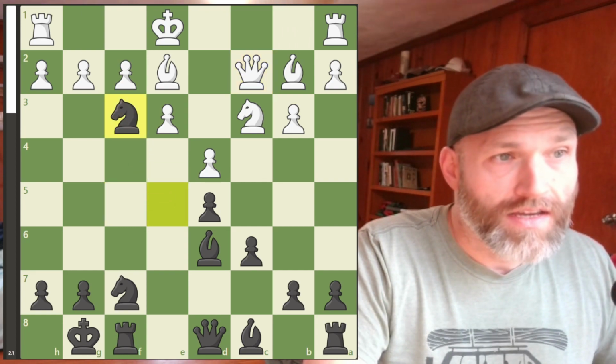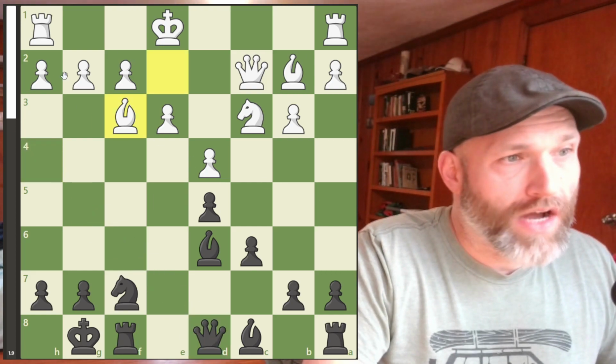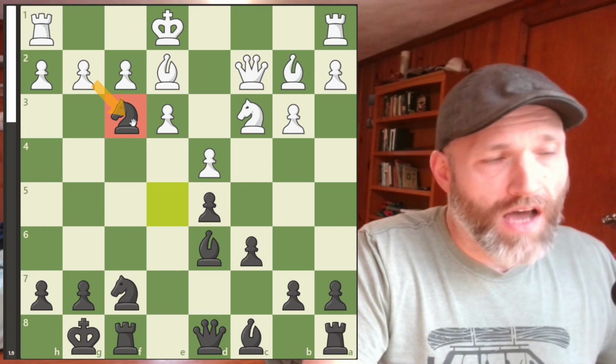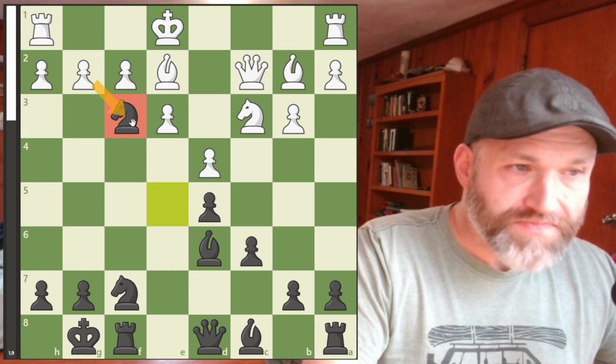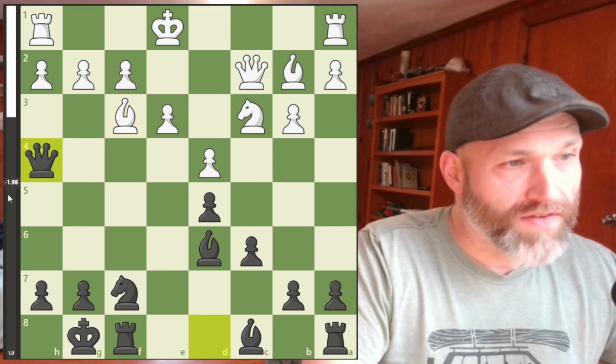We play knight takes f3, and when the bishop takes, we bring this queen out to h4. Now, it doesn't help any at all. In fact, it's actually much worse if they take with a pawn. Check the notes in the PGN if you want to look at those lines. So bishop takes, we play queen to h4.